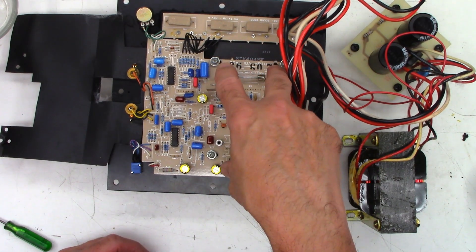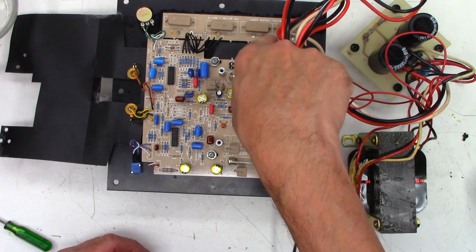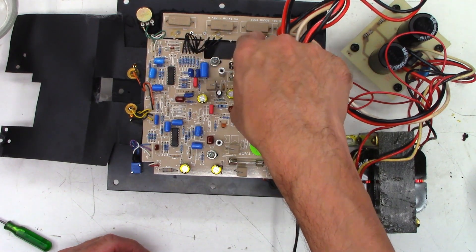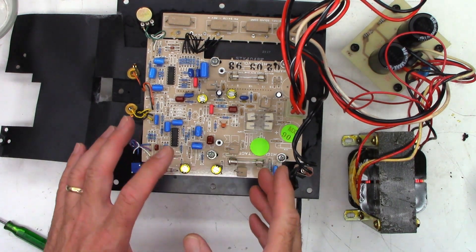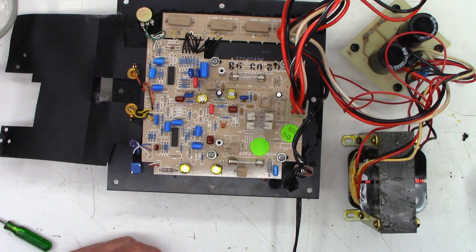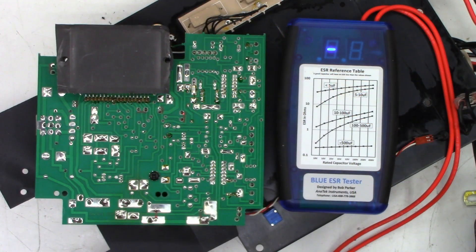So, I'll unmount the STK chip, pull the board completely off. I'll have to unsolder this board. Actually, I think I can get to it with this one just by tipping it up. There might be enough lead where I can just kind of get it up diagonally and then we can check all these capacitors on this board. Okay. So, there was enough room for me to get the board flipped over without having to unsolder anything.